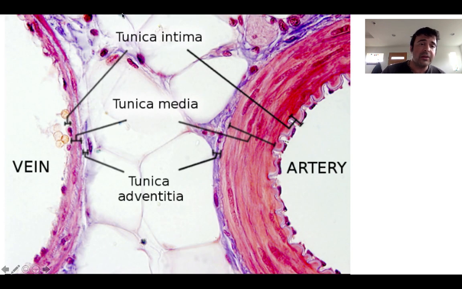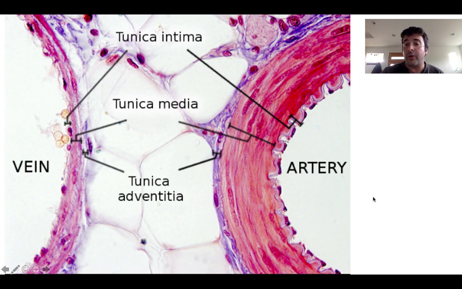Now, when you look at these blood vessels, either a vein or an artery under the microscope, you can see the tunica interna, aka the tunica intima, the tunica media, and the tunica externa, aka the tunica adventitia. But the big thing I want you to do, if I ask you a histological question, I'll essentially ask you to identify the type of vessel indicated by the pointer and give me a couple of anatomical justifications for your answer.